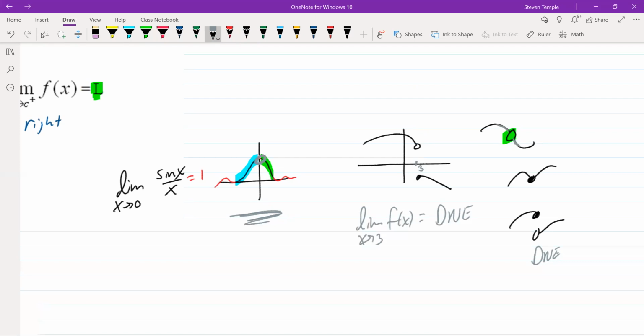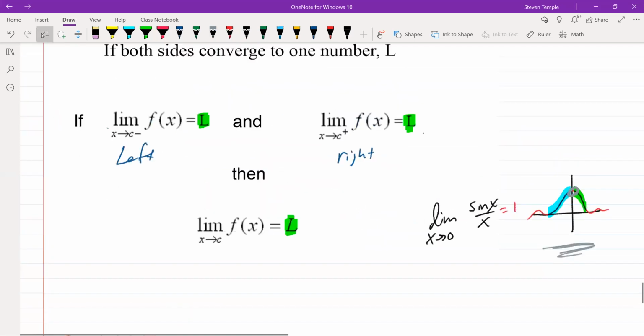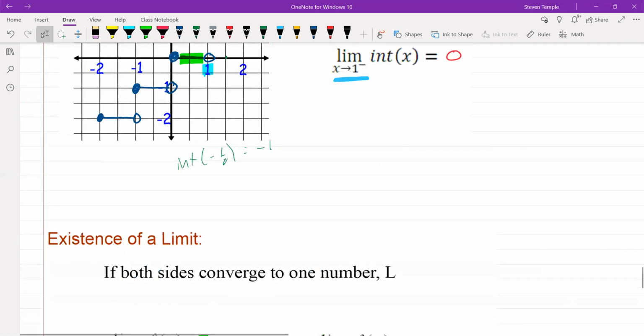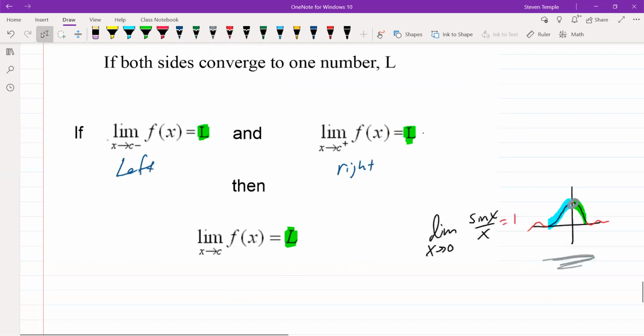Okay, the best way to do this is probably to just give some examples. I'm going to stop here, and I'll pick up the video. I'm going to show you how to use the graphing calculator and the integer function, and then the next video will be some problems to take a look at.